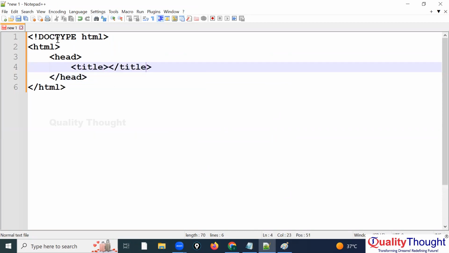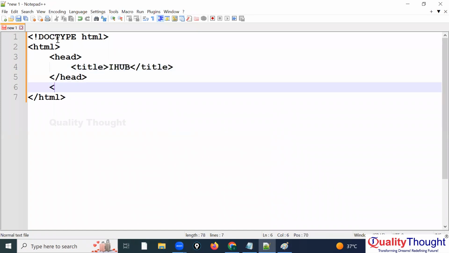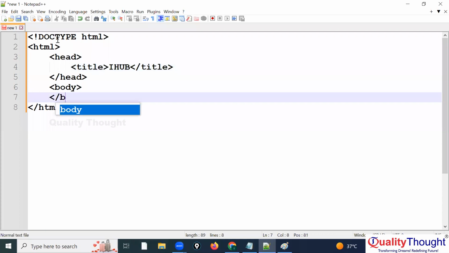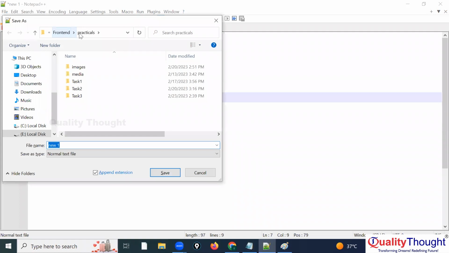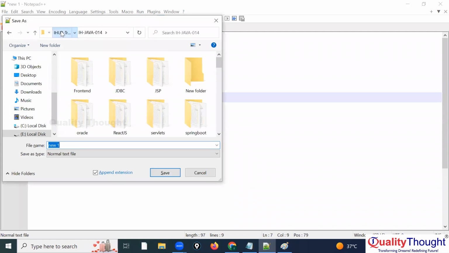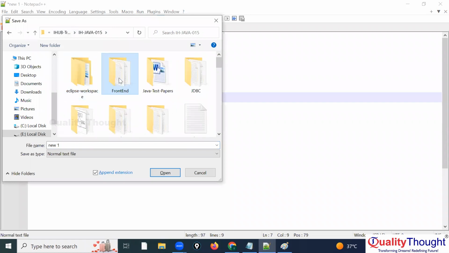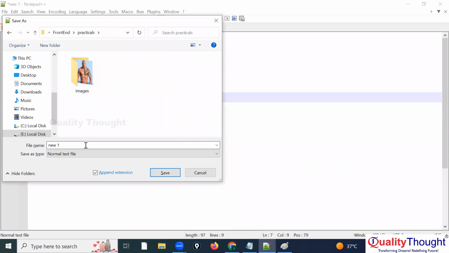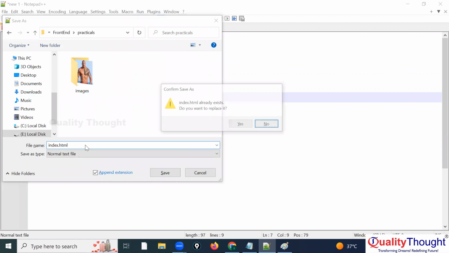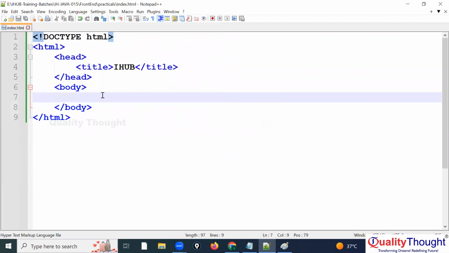Title will come. What's the title we are taking? I have enough. Then we need to go to the body, closing of what here? Body. So let me save this. I want to save in the practicals, but I want to go to the I have training 15 front end practicals. Here I'm saving index.html. Yes. So now it comes like this, sir.